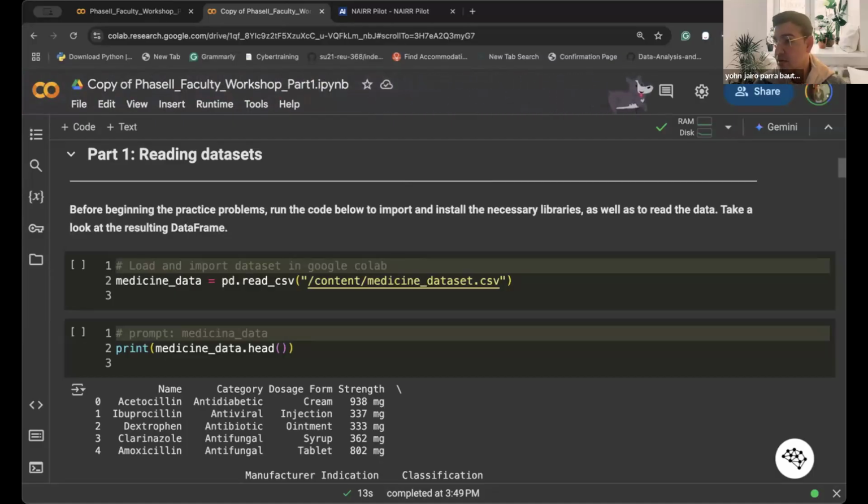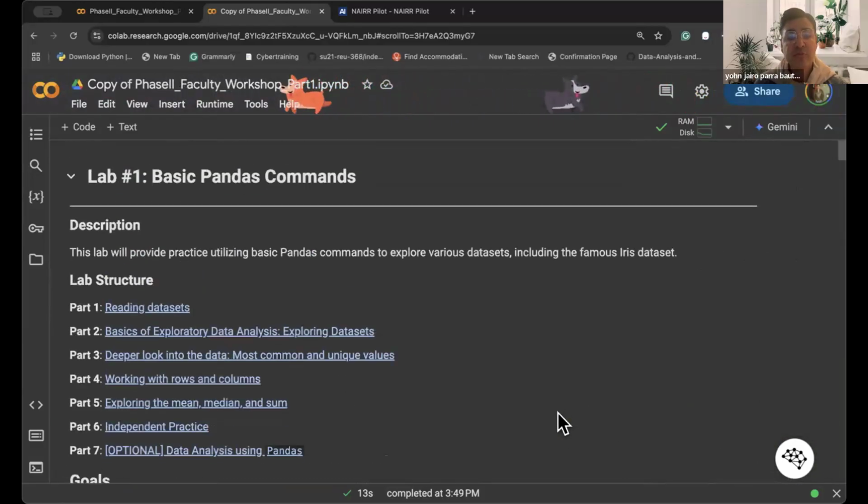Give me one second, I'm trying to find them. Are you exploring the Jupyter notebook?